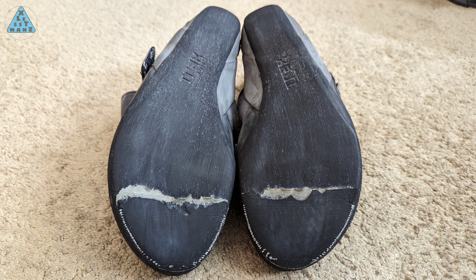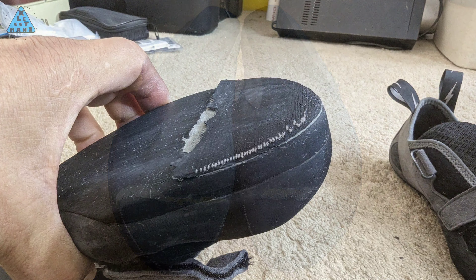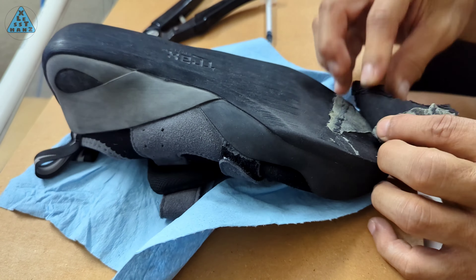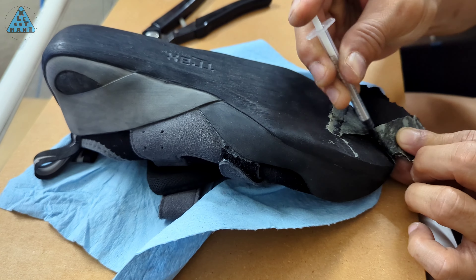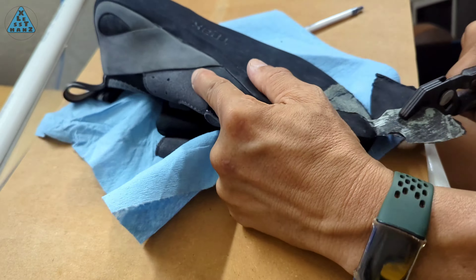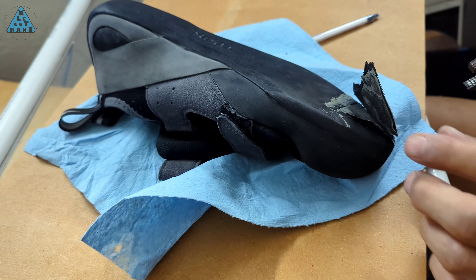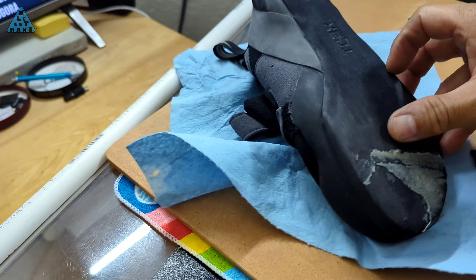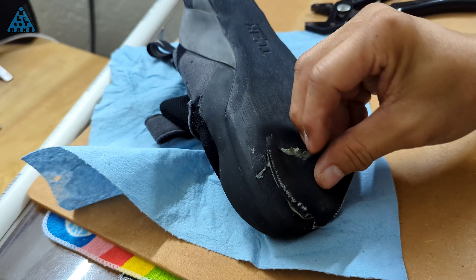After about a month to a month and a half of use — based on my usage of 3 hours a day, twice a week — the resole will wear down to the original sole. Before it begins to wear into the original sole is when I usually strip the old resole off and prep the shoe for a new resole. To remove the old resole, I'll peel it off with the help of pliers and some lacquer thinner. The lacquer thinner is squirted under the resole enough to soak it but not overflow. Squirting a small amount, pulling on the resole, then repeating this eventually separates the resole from the shoe.